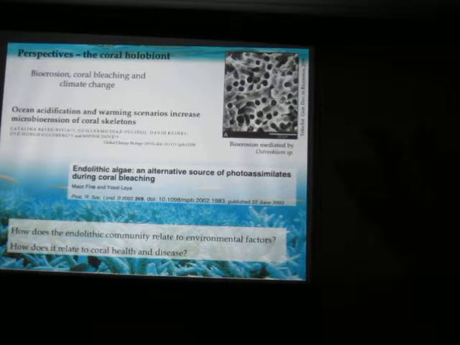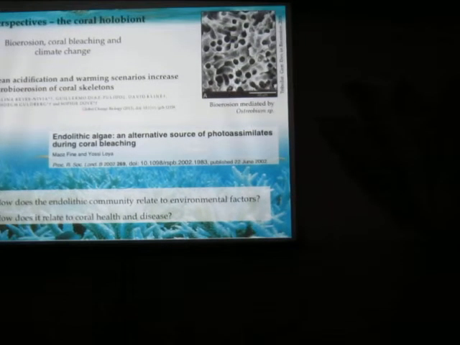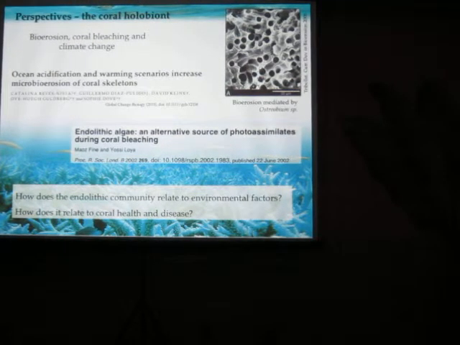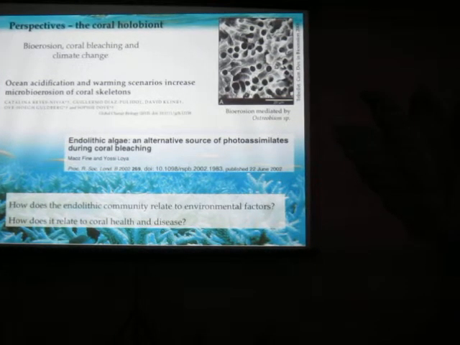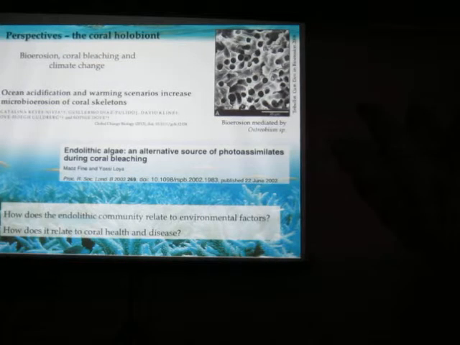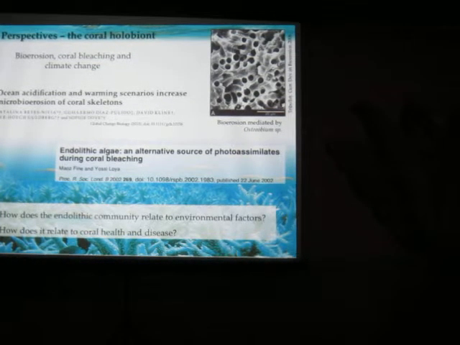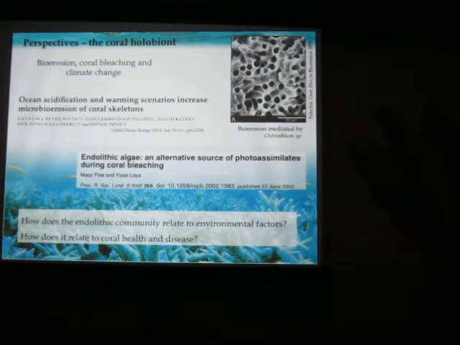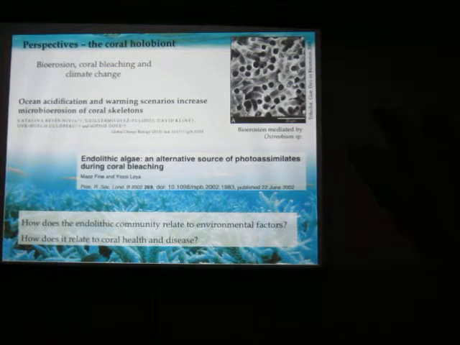So why does it matter for the coral? Boring algae are one of the main agents of reef bioerosion. Because they bore in the coral, they weaken the skeleton, as you can see in this picture here. And it has been shown that with ocean acidification and climate warming, the bioerosion mediated by these algae increases even more.